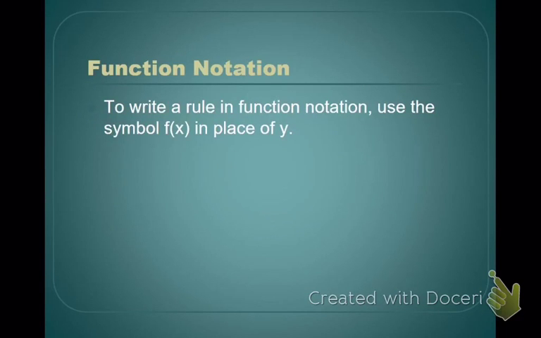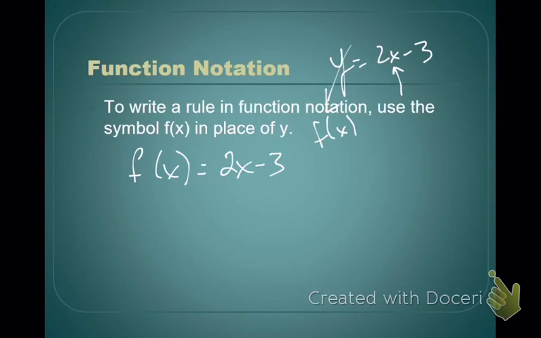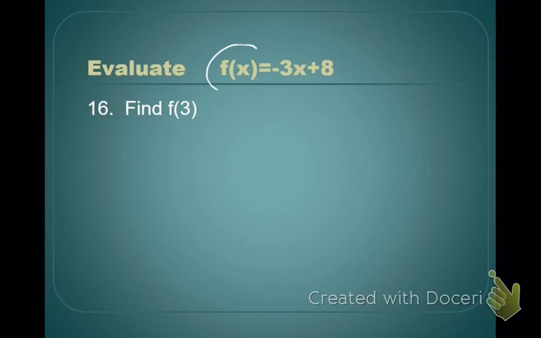Now, function notation. We've already seen a version of it: y equals 2x minus 3. That's basically function notation — that's a linear function. When we had a domain and wanted to find the range, we kept plugging numbers in for x. All we're going to do now is: true function notation takes this y out and puts an f of x in its place. So instead of writing y equals, we write f of x. F of x is equal to 2x minus 3. It's not f times x — it's read f of x. There's nothing to do on the left-hand side; all the work is on the right-hand side.